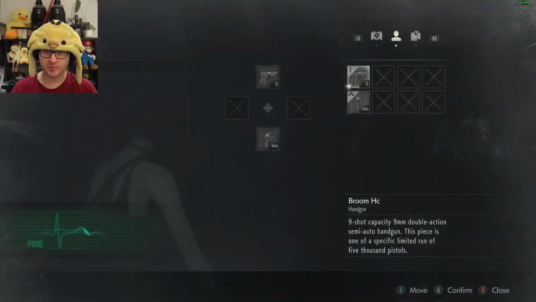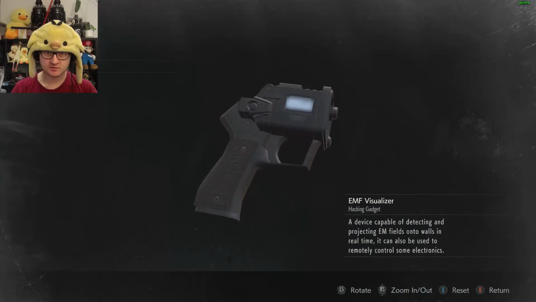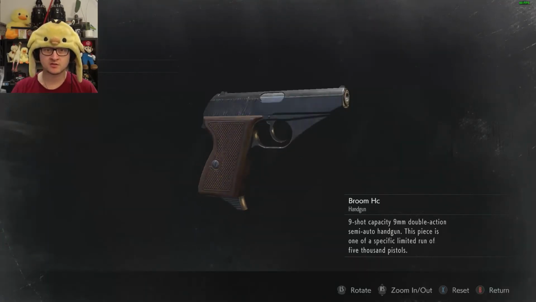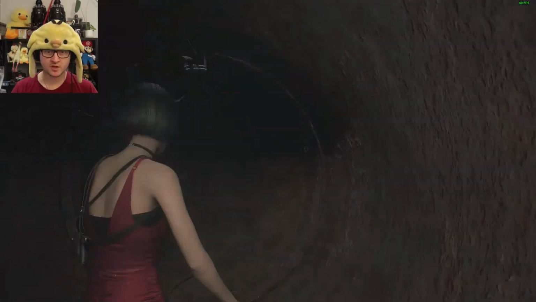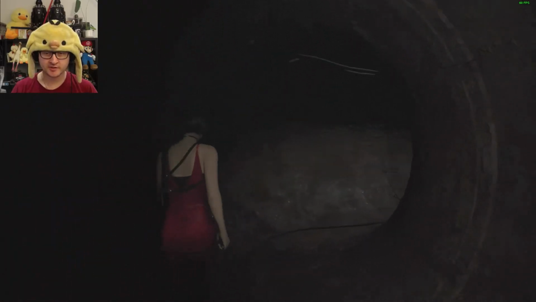What is this weapon? Maybe we should examine this. What is this? A broom! She got a broom handle. 9-shot capacity, 9mm double action semi-auto. That is a mouthful. This piece is also one of a specific limited run of 5,000 pistols. Okay. Righto. It's pretty cool looking, I guess. We only have 9 ammo, which is not a lot.